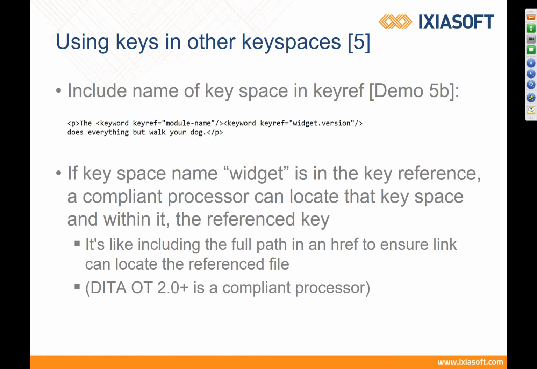So if you want to use key scope, you're going to have to upgrade your OT, and that may also require that you upgrade or update some of your custom plugins. So before you make the move, if you're considering it, make sure that you've allocated sufficient time and resources to test those plugins and to upgrade them if necessary. So it's a multi-step process moving from DITA 1.2 to DITA 1.3.